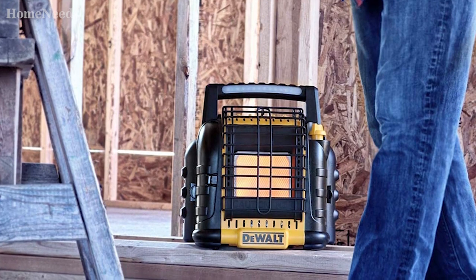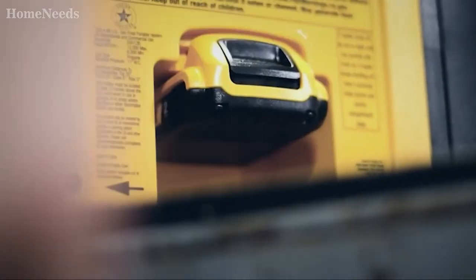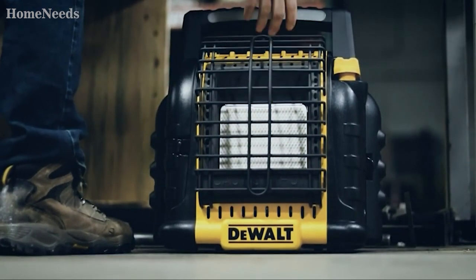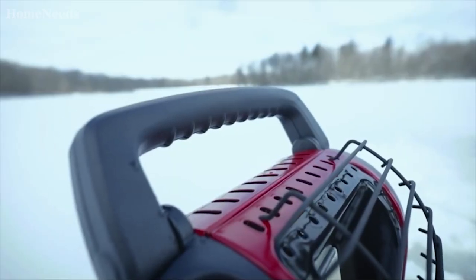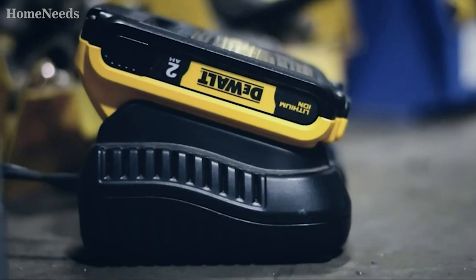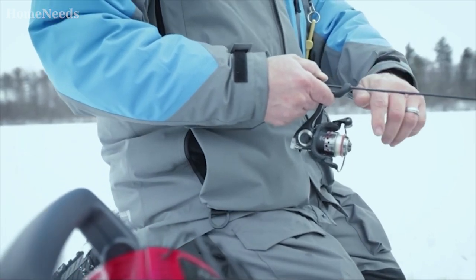Number two: for power outages where you'd require a battery-operated heater for a room or even the whole house, the best alternative is big propane torpedo heaters. These can generate anywhere from 30,000 BTU to 100,000-plus BTU and can heat up an entire house during an outage. Number three: if you really want an electric battery-operated heater, you can choose a power station plus electric heater, or generator plus electric heater combo. Standard 1500W electric heaters generate about 5,100 BTU and cost up to $300, while power stations and generators can cost well over $1,000 — though good 2000W options can be found for less than $500.